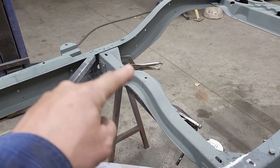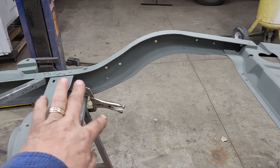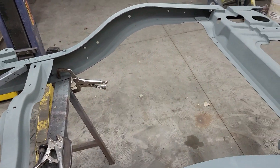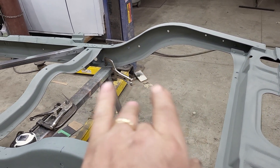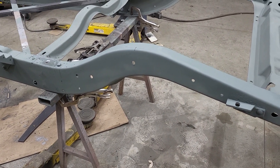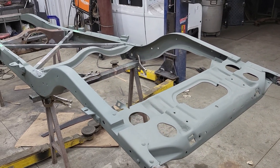You can see how beefy this frame is going to be. On the back, because I'm going with a four-link — unless I can find a nice independent — this will all be plated out here so I can tighten it up and have mounting surfaces on either side of the frame. More than likely all of the four-link will be on the interior side so I don't create a situation where my tires can't be as wide as possible — 225 is as wide as I can get in the inner fender. Anyway, today's project is going to be a fun one.